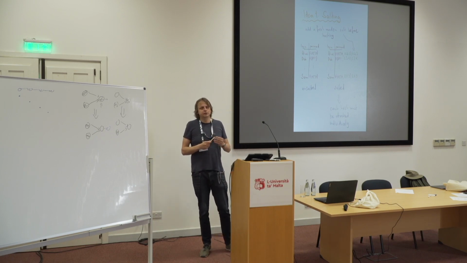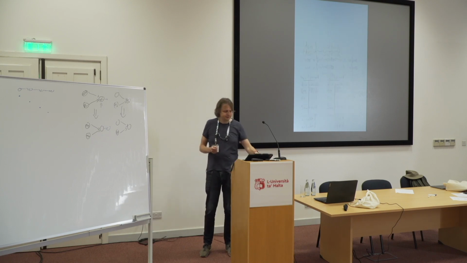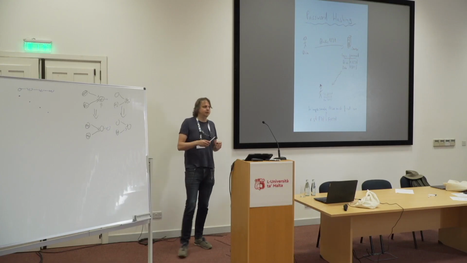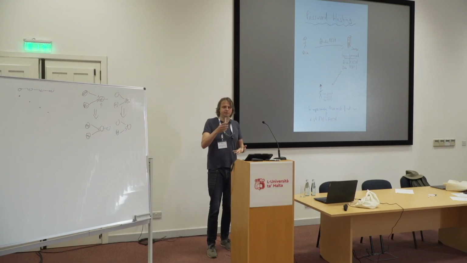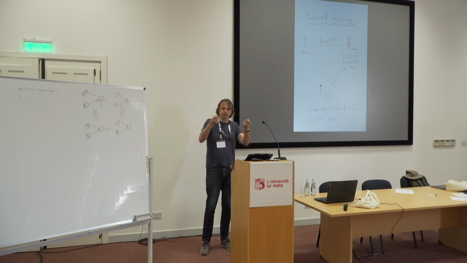It makes it harder because now at least the adversary has to attack each password individually. Before, maybe the hash function f is maybe HMAC of SHA-256, something like that. The adversary could just prepare a gigantic list of a few terabytes with hashes of the 1 billion most popular passwords, and then for each entry in that database, just look up whether he has it stored.